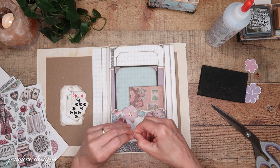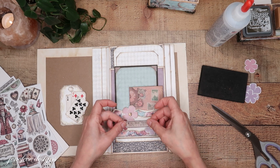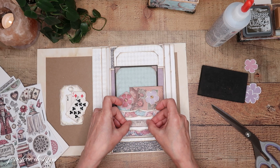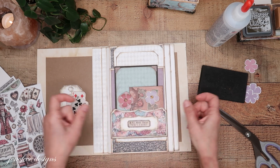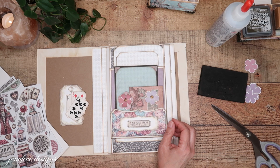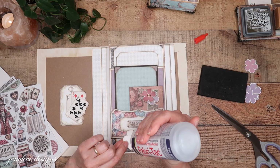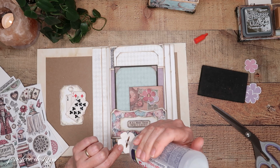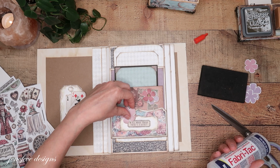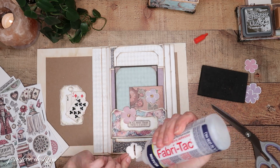So I think I'll just put it in the middle of the middle. We'll just put it right there. Is it straight? I can't tell. Okay. All right, now I'm going to glue these flowers down. I like that. In all magic tricks, there's a secret.